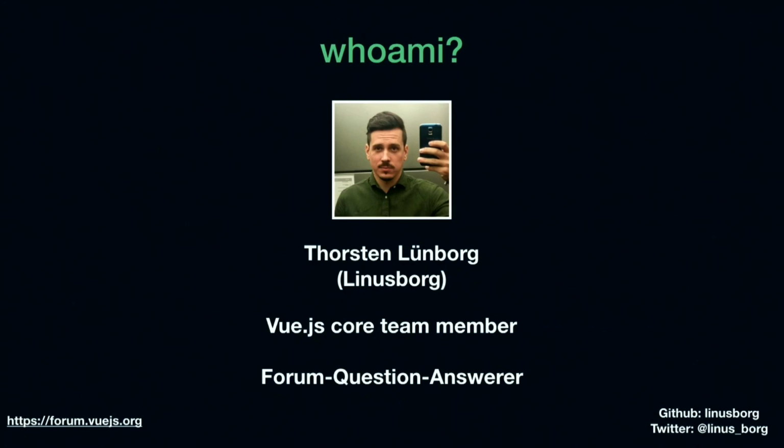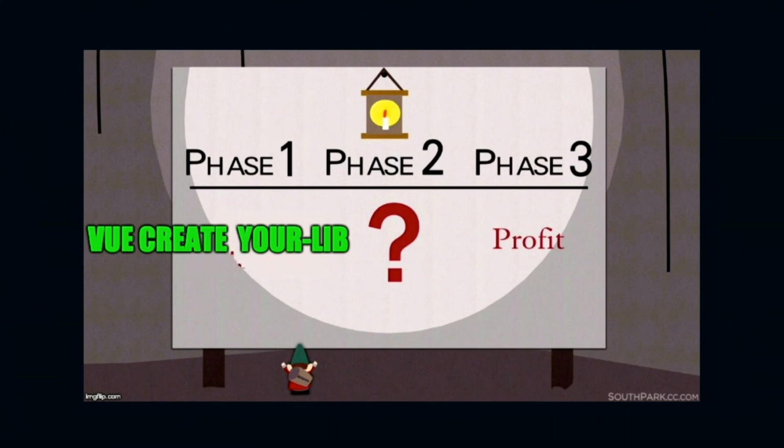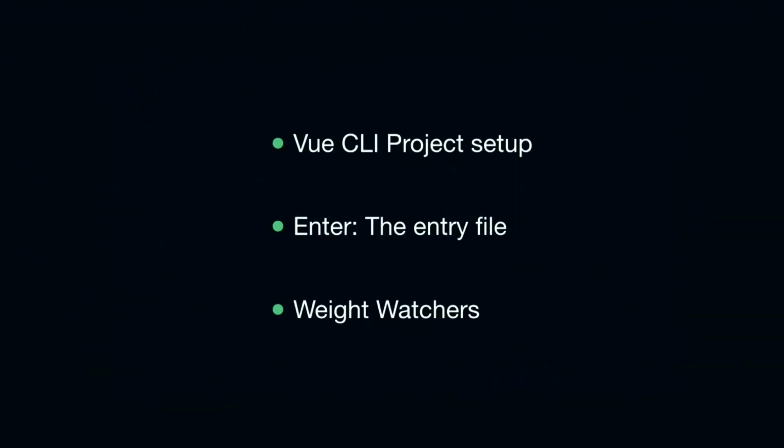And the thing that I want to talk about is basically this, right? So you have phase one, Vue create your lib, then you end up with this boilerplate to create an application and not a library. So what are you going to do? There's a big question mark, but at the end you want to have profit, right? So this is what we're going to be talking about.